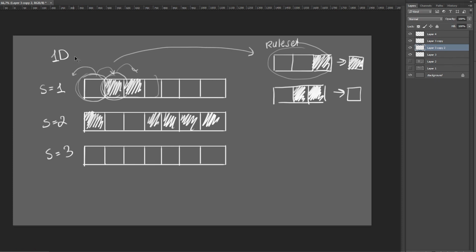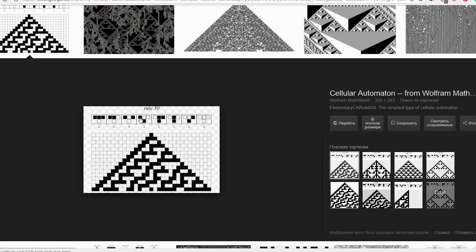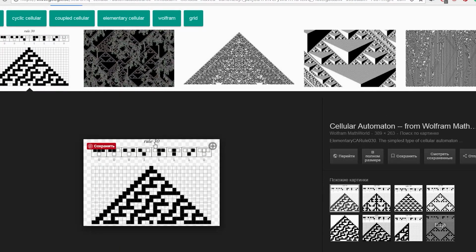And with 1D, usually people stack these rows on top of each other. So just to show you an example, and by the way, all the rules are even numbered for cellular automaton. So for here, for example, rule number 30, as you can see, so let's actually open it in full resolution. You can see that we have all these rules here. And it tells us what to do. So we have this, for example, arrangement of 3 white or zeros in this case. It will also produce a 0.